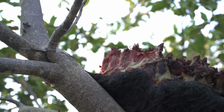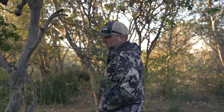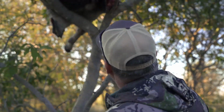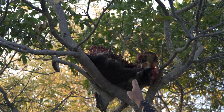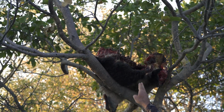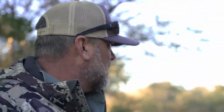Look how it's chewed the ribs. See where it's chewed on the ribs completely. That's two of our baits now that have been eaten pretty good. You see where she's just crunched on the entire rib cage. I forgot we had a leopard bait here near this water. We actually have another one, I think, just straight that way. A good ways.